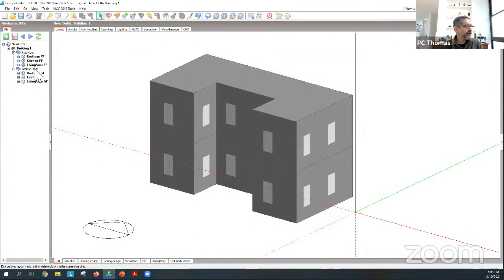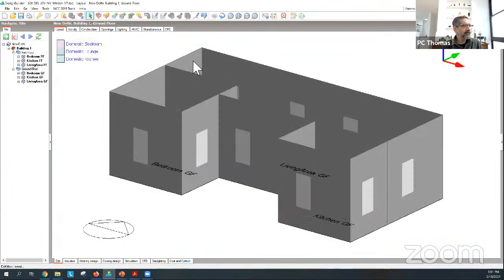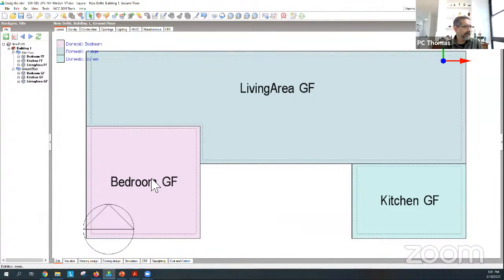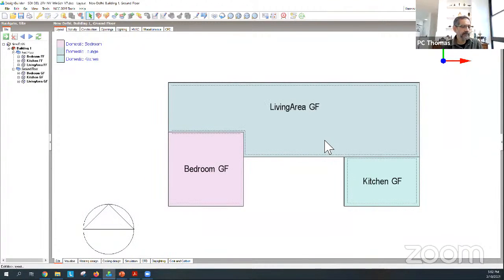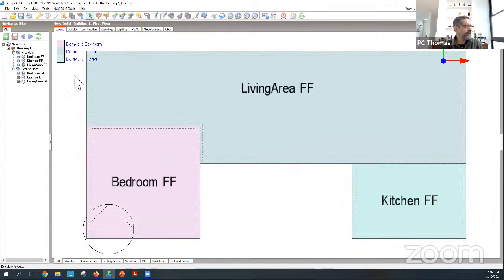There's a ground floor, and the ground floor has got one bedroom area, 1 living room area, and 1 kitchen area. And it's very simple. It's very useful for teaching. And there's exactly an identical floor on the top.